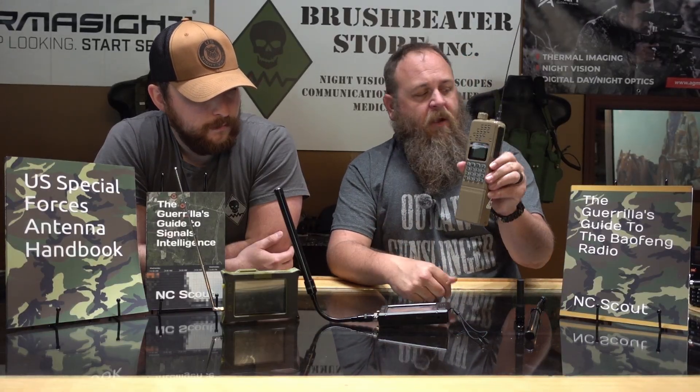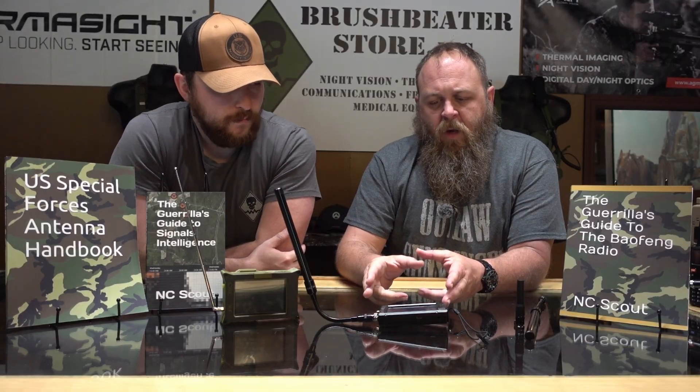Then I use a dedicated communications receiver — something like a Malai DSP2 — or if the signal is in the receiving range of a handheld radio, I'll use that to hear what the audio output actually sounds like. In short, the TinySA Ultra is a great tool to see what is transmitting on the spectrum, and then utilizing another tool I'll be able to hear what that audio output is.